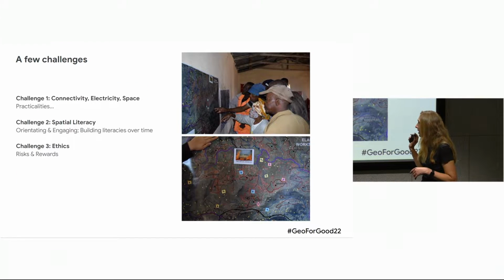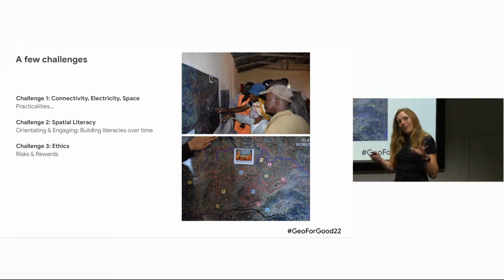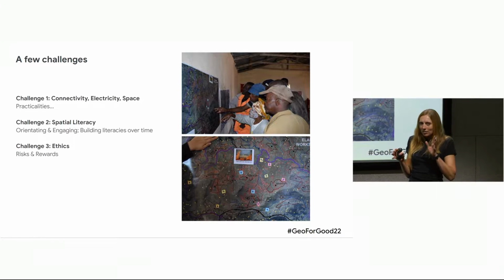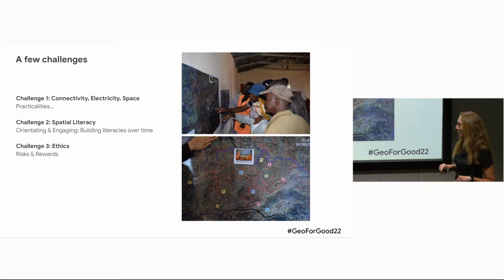Okay, so I'm going to talk about the challenges that we experienced doing that. As Brian said, it's very, very powerful. Even in South Africa, where the imagery isn't always as good as in other parts of the world, you can really see in great detail. It's a very true representation of what people can relate to. You can zoom in and out, and people can situate themselves in the landscape very easily. Well, sort of easily, which is going to be one of the challenges that I talk about.